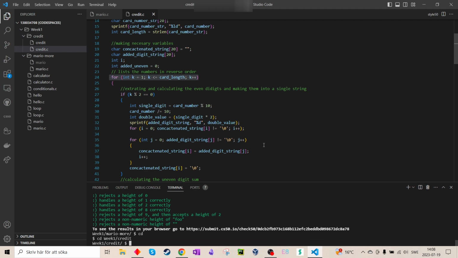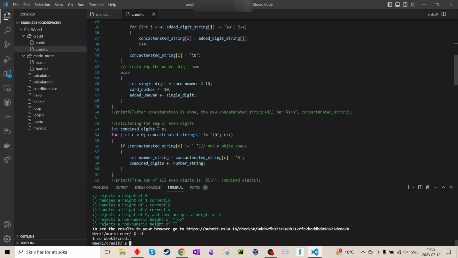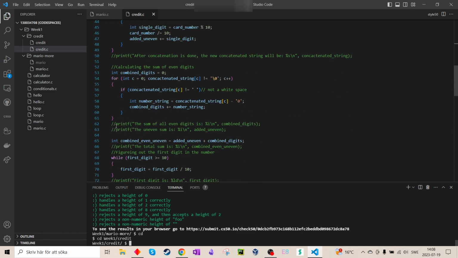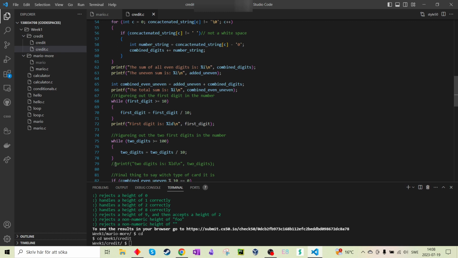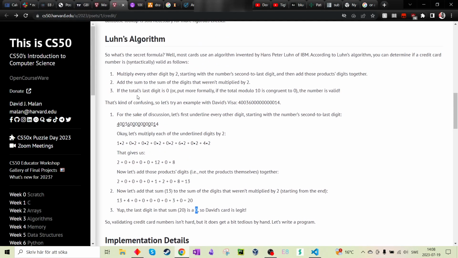Here I am, and then I can show off some nice prints to explain it better. The first digit and printf. Okay. We can actually take this one.